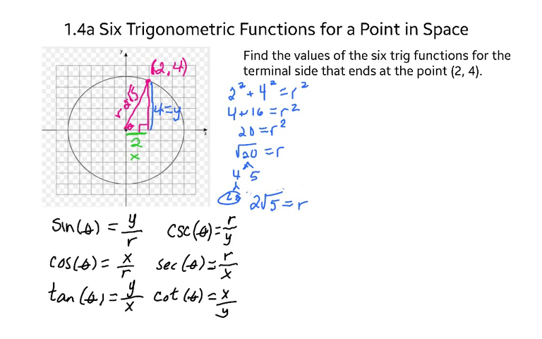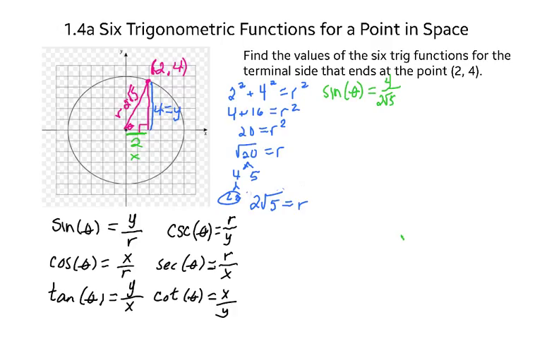That's my r. So now, if I come back to these definitions of my circular trig functions, we have y, we know r, and we know x, and that's all that I need for any of these. So now it's time for us to go ahead and write those 6 trig ratios. So the sine of our angle, which I don't know what it is, so I'm just going to say sine theta, is y over r. Y here is 4, r here is 2 square root of 5.